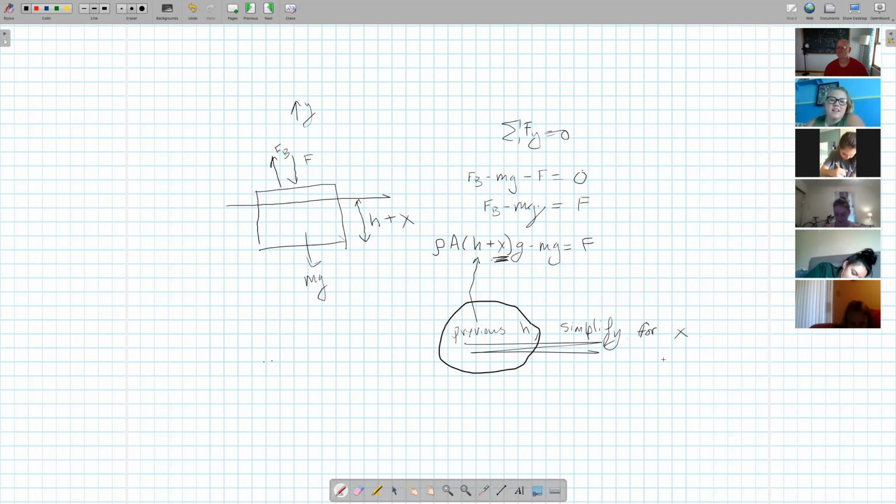So I think we decided to substitute too late. Oh, you tried to manipulate some things and then substitute? Yeah, we tried to completely solve for X, then plug the H in. Gotcha. Now, it's easier in this case to plug the H in first, because this H term with the rho and the A is going to basically turn into an mg term. So this first term is going to be mg, which is going to cancel with this mg, and then you're just left with this extra term. So if you do it earlier, you'll see that first.